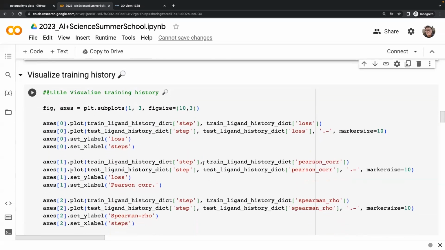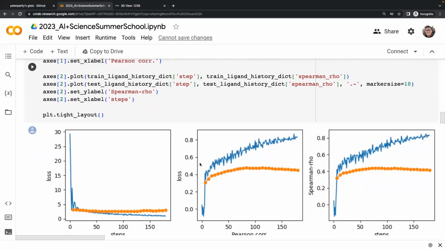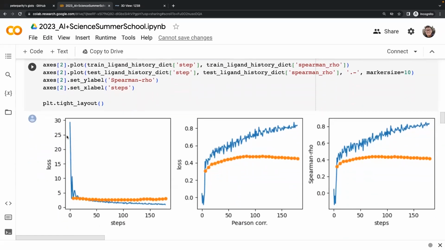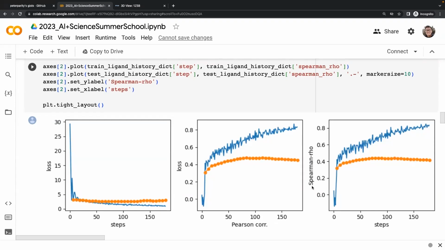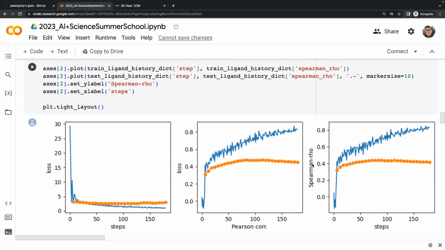After that, we can see our training curve. As we expected, the loss is decreasing, and there's a typo here: the Pearson correlation should be increasing.